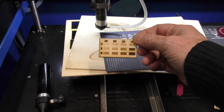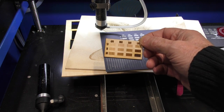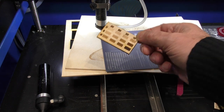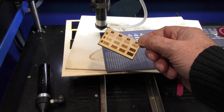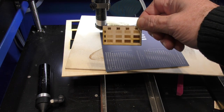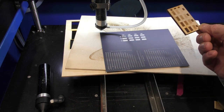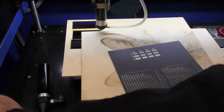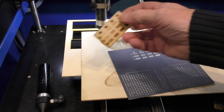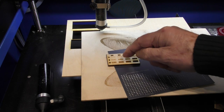Now, the point is, many of the people that use these have got no idea what their machine is really capable of. You must go outside these standard, very easy to use tools, which I've demonstrated to you today. It's not a very useful tool at all. Spend your time learning about your machine. Find out what size dot you can produce on your machines. Find out what size line thickness, because I've shown you that the line thickness changes with power and with speed. You can't use a fixed line interval for doing a test like this. Technically, every one of these should have its own line interval.